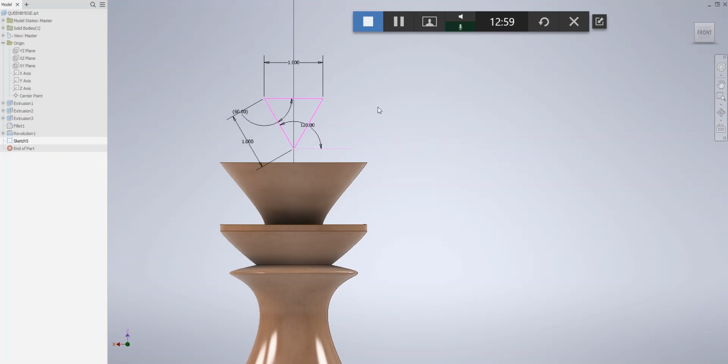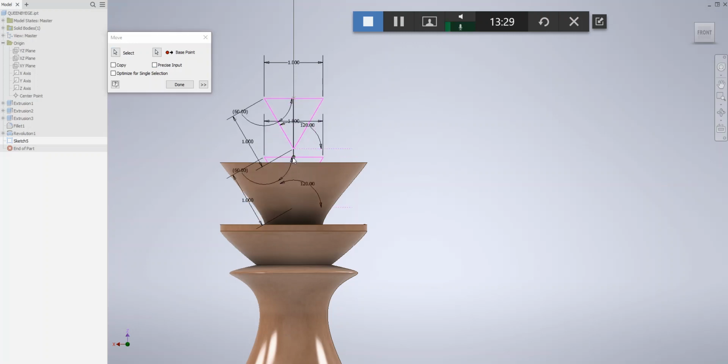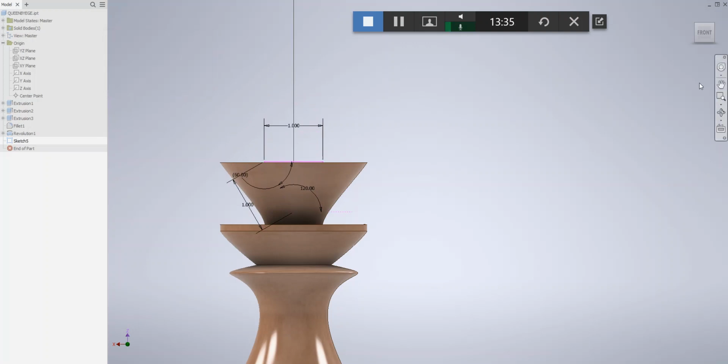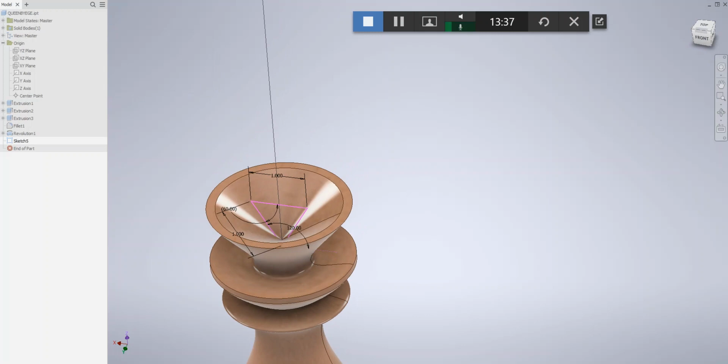Escape key, of course, because we finished the equilateral triangle, 60 degree equilateral triangle, 1 by 1, and we need to bring it down. Move command, and click here. Move command has a dialog box. And after you select what needs to be moved, you have to click inside the base point and pick a point to move and bring it down as much as you can. Click. Okay, and done. And you need to see what's going on in the top view, right at the center.